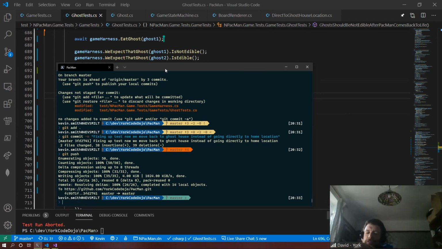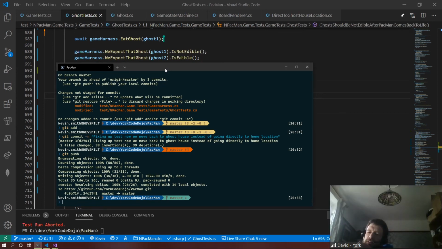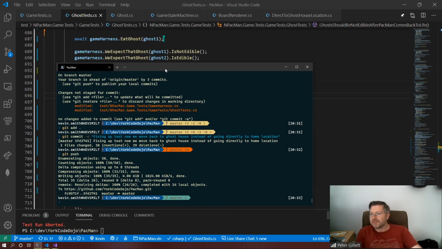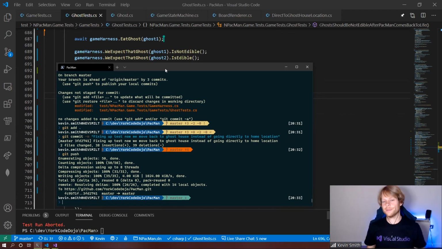And the ghosts don't line up in the ghost house at the moment, do they, at the beginning? No. I think it would do too much disruption to what's there. It's not an easy refactor. Yeah, it's true.